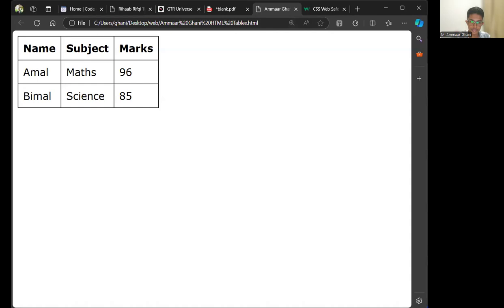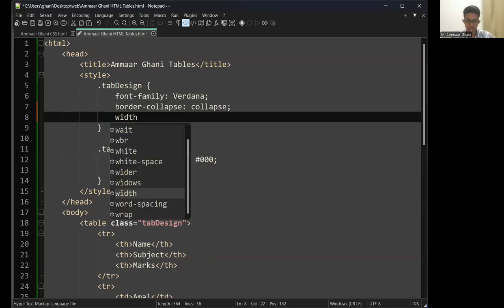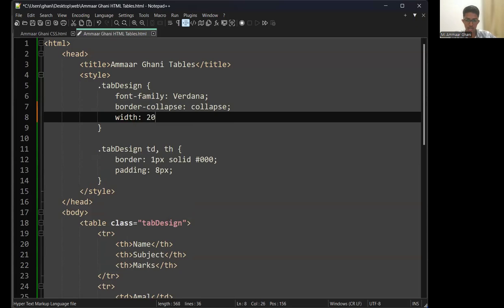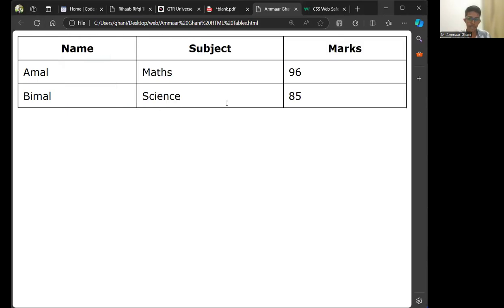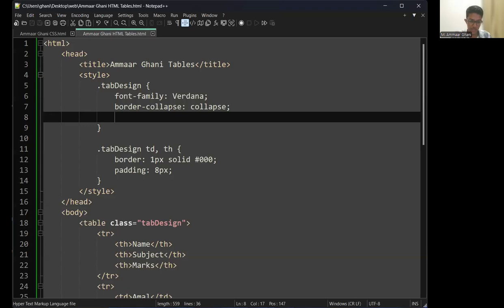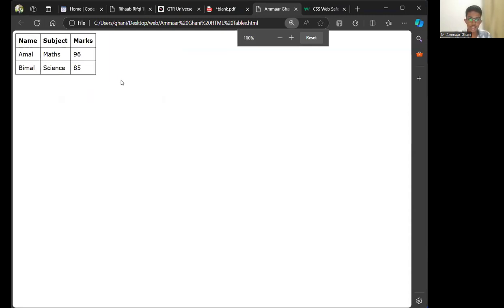And there's something called width. Let me check it first before telling it to you all, because once I started doing bootstrap, I don't go much to styles, but okay. Wait, I'll teach it to you all. Now you all can see your table is like this. It's not fitting the page, so your table is very small, hard to see.